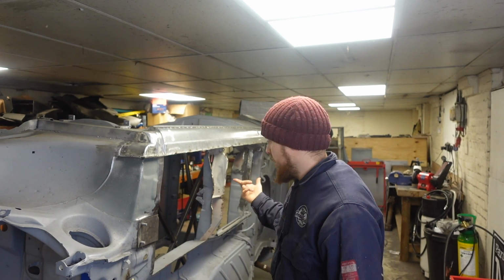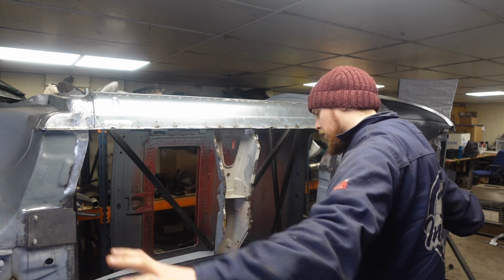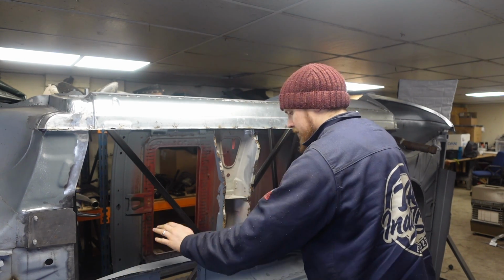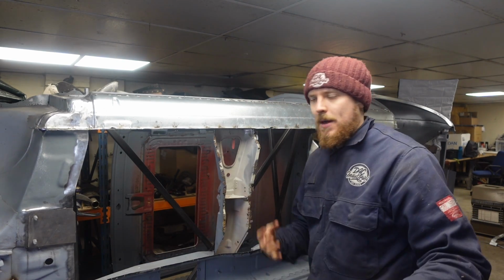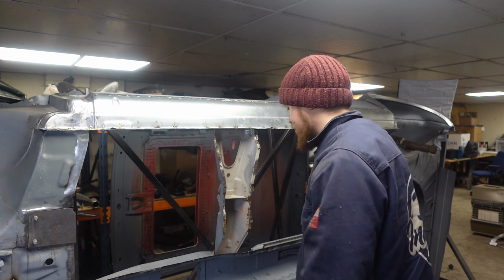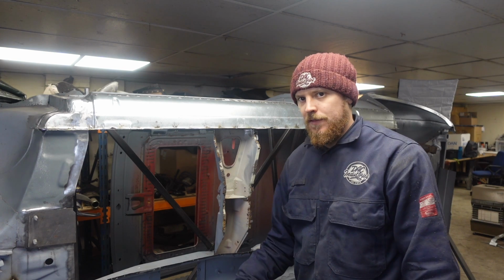This episode we're going to start tackling this floor. As the rot was throughout the whole floor pan, we had to take the whole thing out. Now I've cut it back to the tunnel, and obviously it came all the way out here, cut it at the front. We've cut up into the car as well. I have gone back and tidied a bit of that up to make fitting the new one easier, which I will show you. I have also got this floor fitting already.